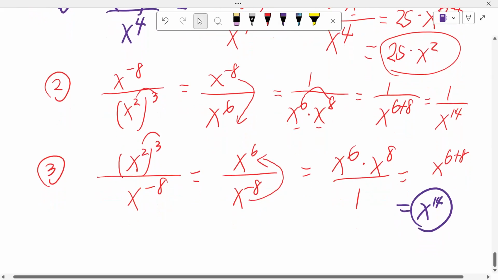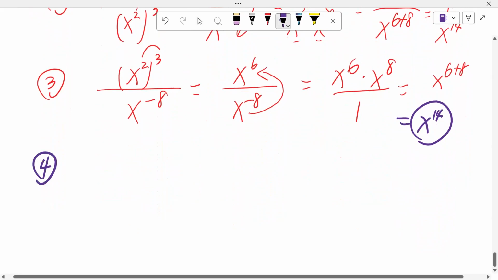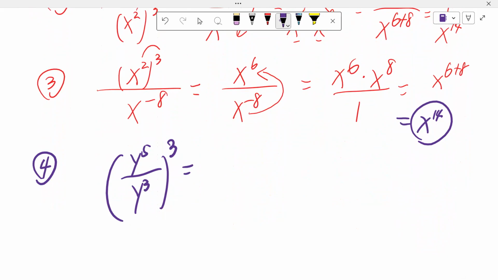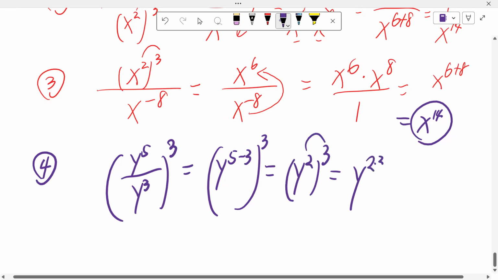And also we have something like, let's say, x to the 5th over x to the 3rd, and the whole thing to the 3rd power. So there's a couple ways of doing this, right? First one is we can simplify within the parentheses first. So we do 5 minus 3. Because 5 is bigger, keep the outside exponent. And 5 minus 3 is 2, x squared to the 3rd power. I'll keep the base, multiply 2 and 3. Then we get x to the 6.